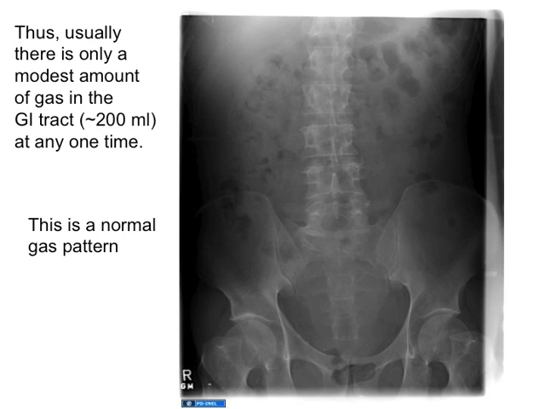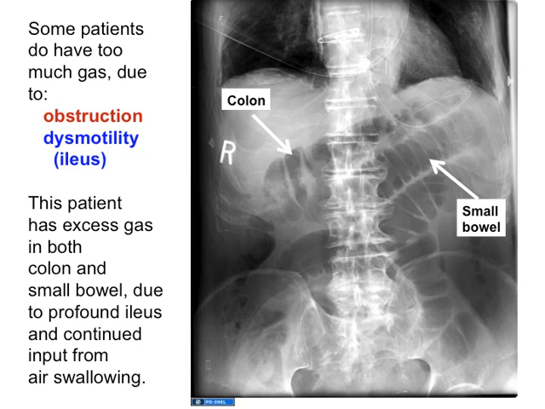Okay, now most times at any one time in your gut, there's a relatively small amount of gas. I mean, here you're seeing little bits in some of the colon. There'd be an air bubble in the stomach, which is all swallowed air, and little blips in parts of the small bowel, and there's some down here in the rectum, but that's fairly small. We've shown you pictures of patients who have an obstruction. They will continue to swallow air.